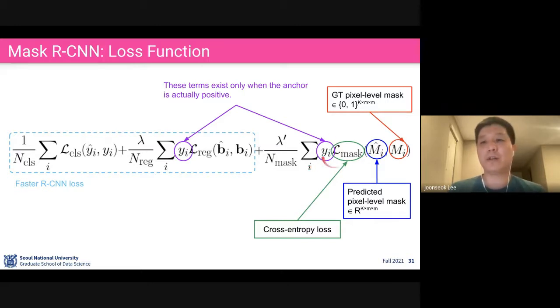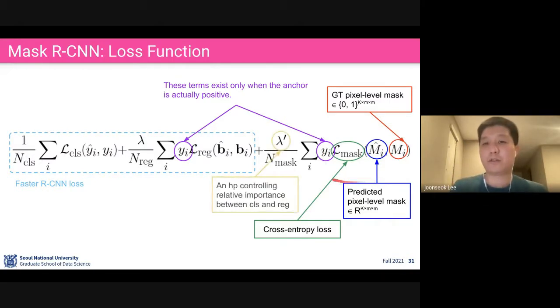If this y_i is 0, then this entire term is ignored, and only for the target correct class, they compute this loss and backpropagate it. And this is another hyperparameter to control the relative importance of these different terms.